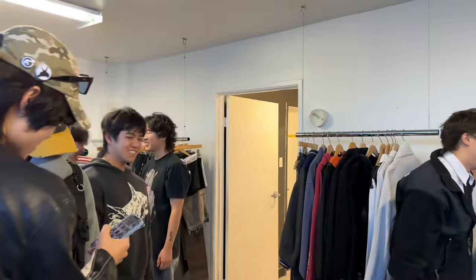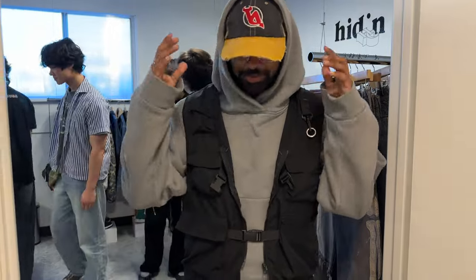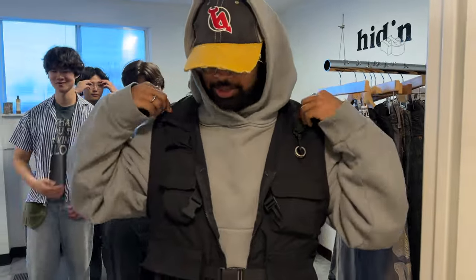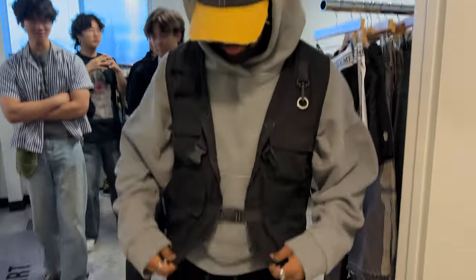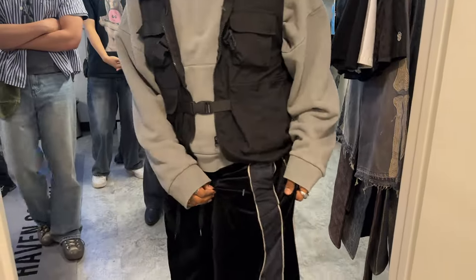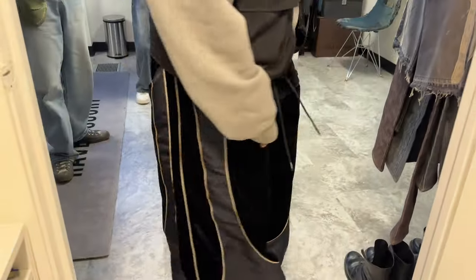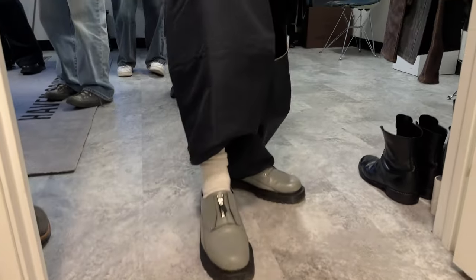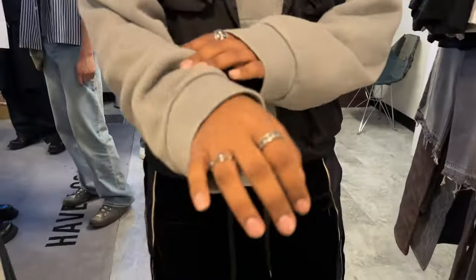Hey, you know what time it is. I'm DJ, UCR, you know, represent. Top to bottom. Right, let's go. We got a basket case hat, you know, the vibes. The hoodie is from Entire Studios. The vest is thrifted. These are namesake pants. I love these pants. You see the two different materials. And hey, let them know, 1 of 3. And then the Cold Wall Doc Martens. Fire. Got some little crow. Hey, you forgot one. A little bigger in size. But yeah, let's go.